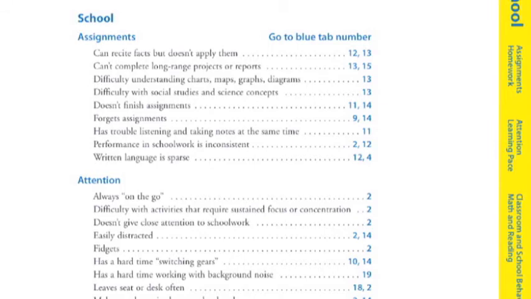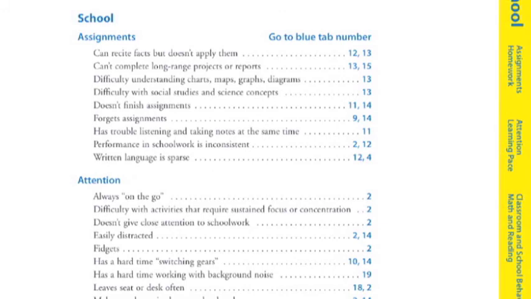Suppose when you went to the section on attention, you read those behaviors associated with that problem and thought, no, that doesn't sound like my child. She does make careless mistakes on her schoolwork, but she doesn't do many of these other things. I'm more concerned about the fact that she doesn't get started on her homework on her own, doesn't seem to listen, and doesn't hand in her homework. Go to the school section of the index. You will find it on page 121. And you will see there your concerns: forgets assignments, as well as makes careless mistakes on schoolwork and not handing in homework.